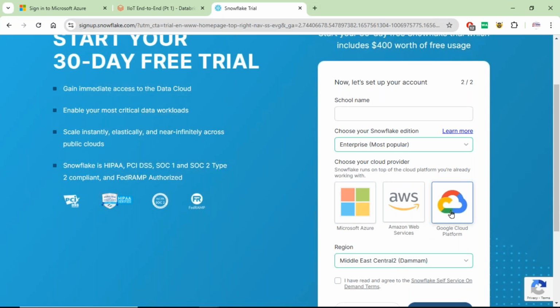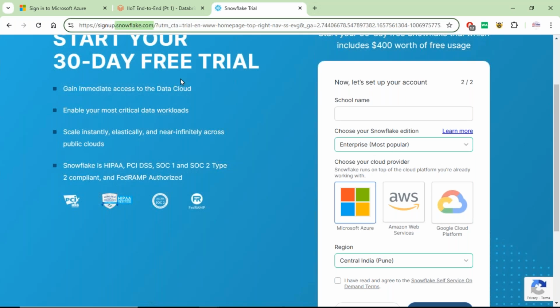Snowflake depends on Google Cloud. These three are the boss in cloud computing. Snowflake, yes, you see the job openings. Usually 1 year to 3 years in between, they go for Snowflake. It is only a pure data warehouse.